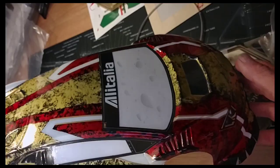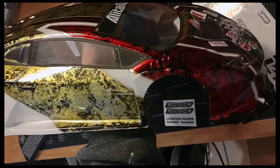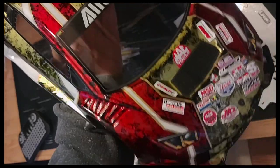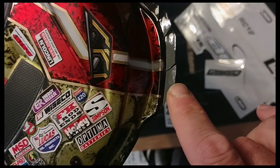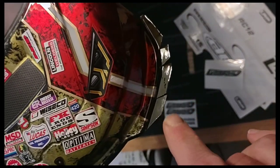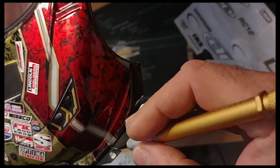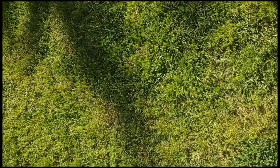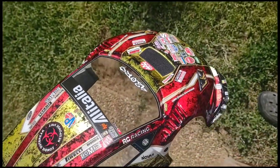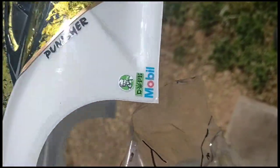I was going to go with blue but these colors pop too much for blue, so I went with gold — it kind of cleaned up the body lines. I noticed what might be oil from my finger, so I'll cover it up with a sticker. Stickers hide a lot of your imperfections — dust might blow on the body and you paint over it and now you've got a mark. On the hood I run everything at an angle, but on the sides I try to keep it parallel with the pinstriping and body lines.